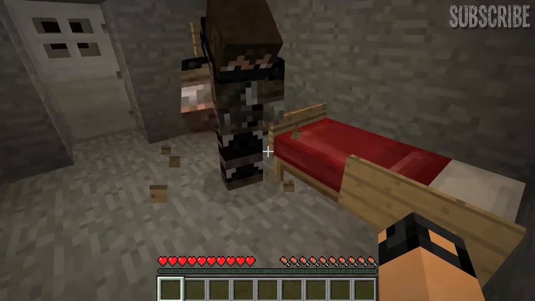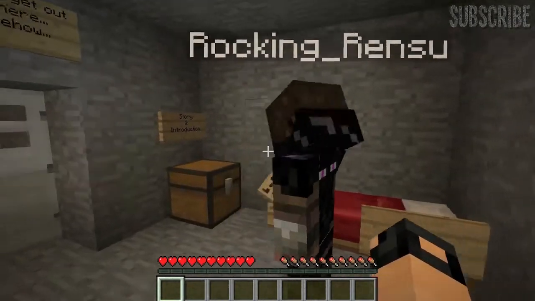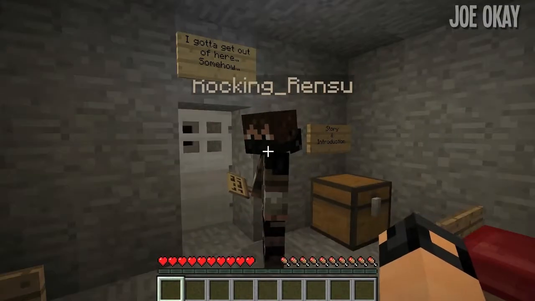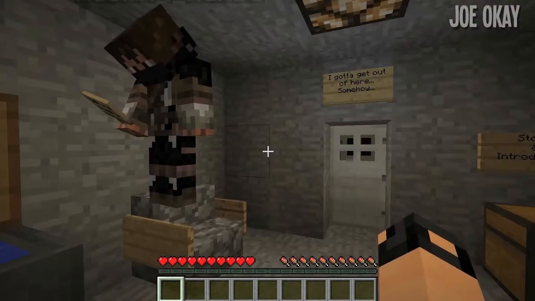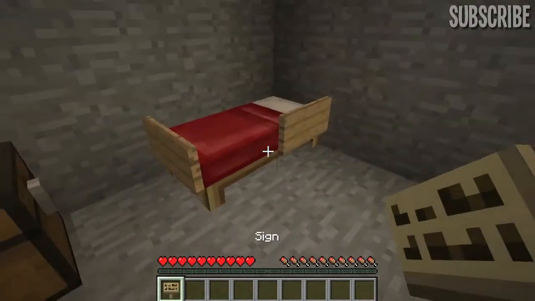What are you doing with that sign? You're destroying the scenery already. We've only just logged in. Oops. Okay, well, this is the 10 Room Trials 2 by Agent James. I played the first one of this map already.